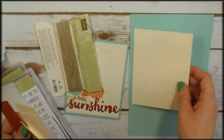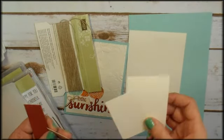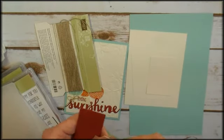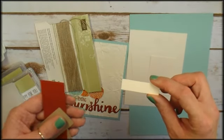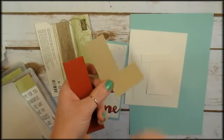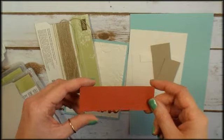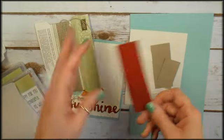I've got a couple of pieces of Very Vanilla. One is five and a quarter by four. Then I've got a couple of scraps out of my scrap bag. You can absolutely use your scraps for this — a piece that is about two and three quarters by five is sufficient for our pumpkins. I've got a little piece of Very Vanilla for the Sending greeting and that is a half inch by two inches. I've also got Crumb Cake cardstock — about one and a quarter by five is sufficient. Use up your scraps, don't cut a new piece. And then I've got a piece of Cajun Craze cardstock that's one and a quarter by four and a half.